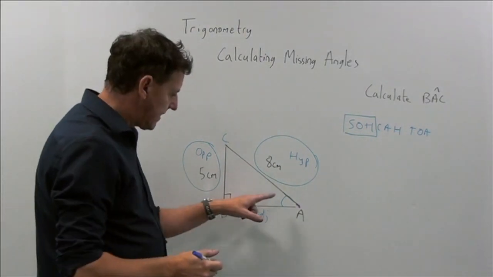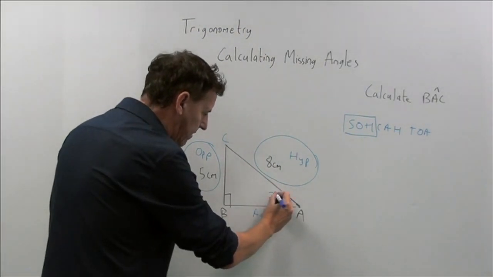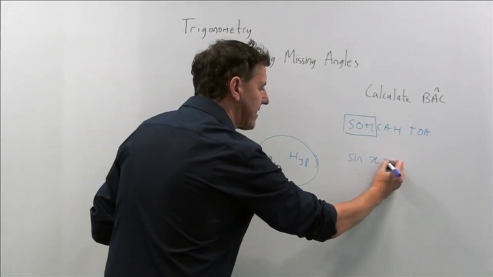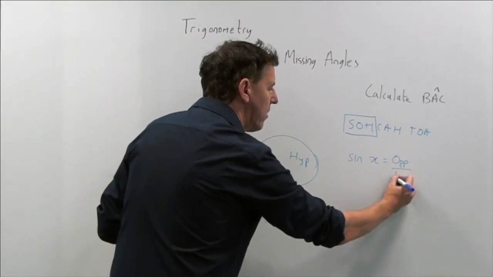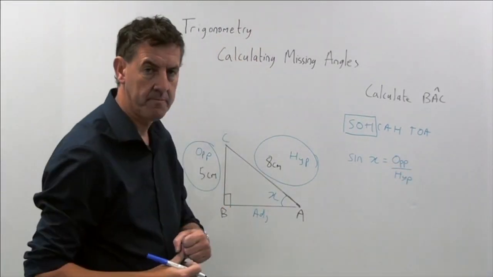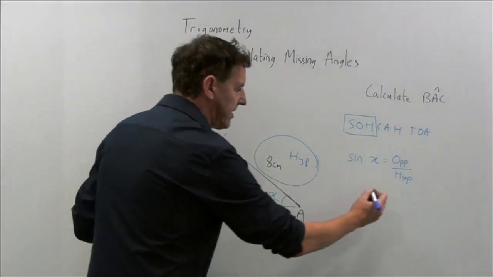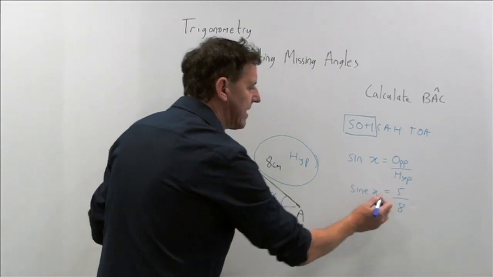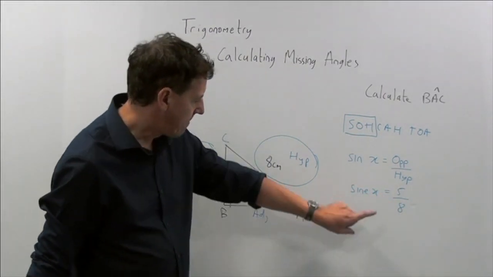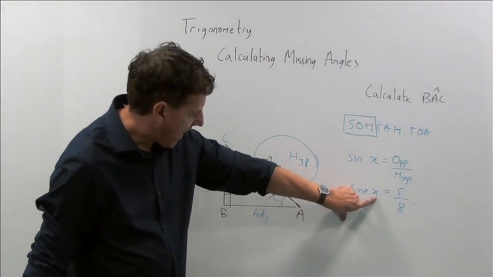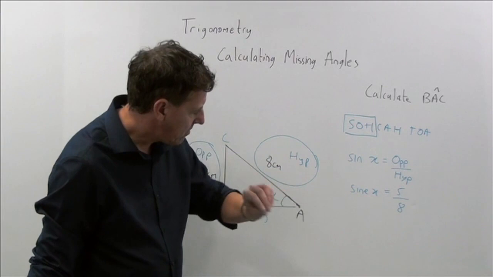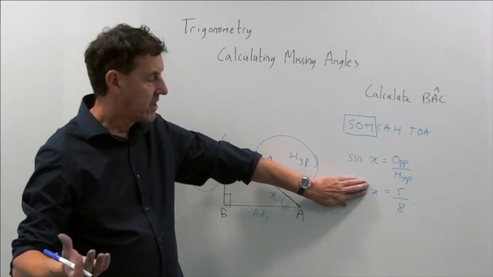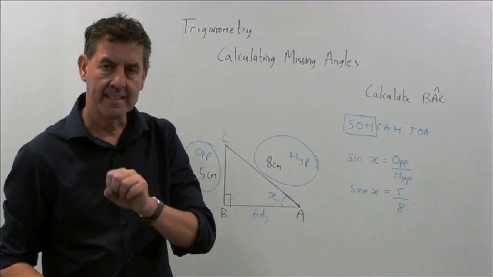The difference now is it's the angle that's missing. So I'm just going to call that angle X. So the sine of angle X is equal to the opposite over the hypotenuse. What do I now do? I put my opposite side is 5 centimetres. My hypotenuse side is 8 centimetres. And the thing that's missing this time is the sine of X. So how do I remove the sine? Because that's what I want to do when I'm trying to solve an equation, to leave me with just the letter X, the X angle.